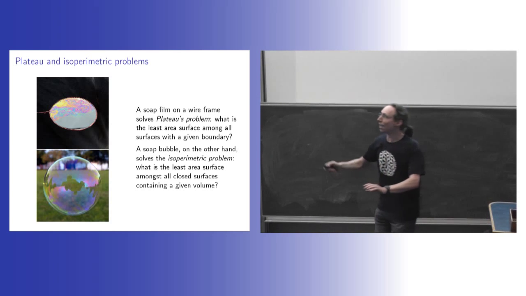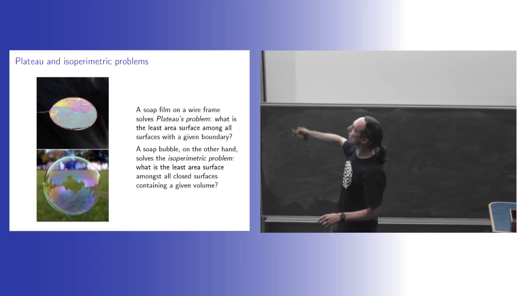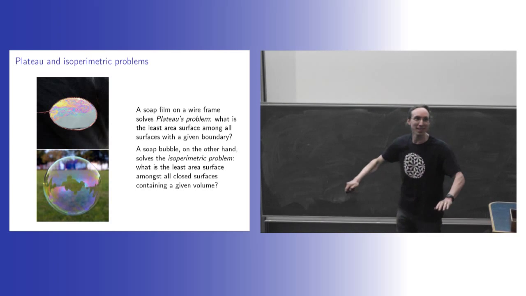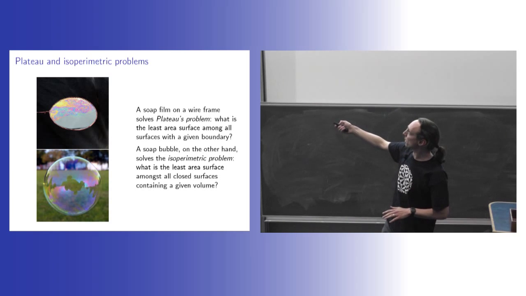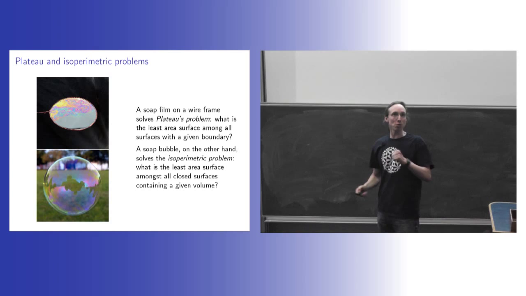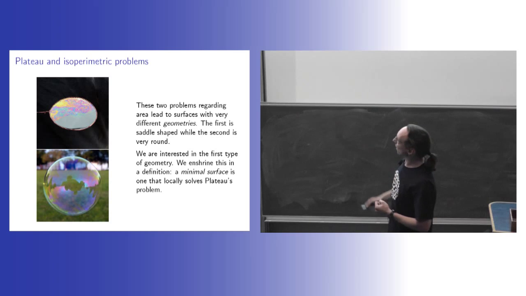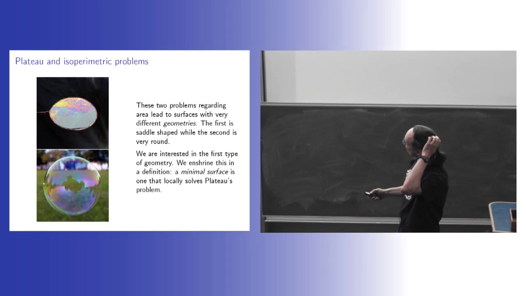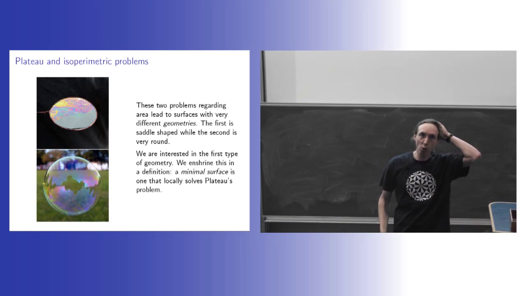These pictures were taken in Kenilworth, which is near Warwick. So space is flat there. So the ambient metric is flat, and so we get the solutions that we're used to, namely these two. Okay, so minimal surfaces do the expected thing. Great, so those are the first two surfaces in my rogues gallery. Oh, right. I had a little note to remind myself that we are going to pay more attention to Plateau's problem because we think that surfaces with boundary are really cool. But the isoperimetric problem is also super cool, right?